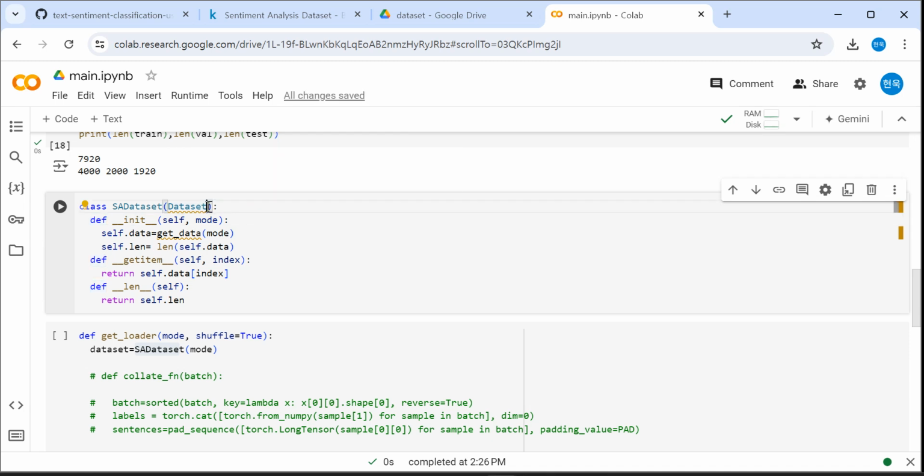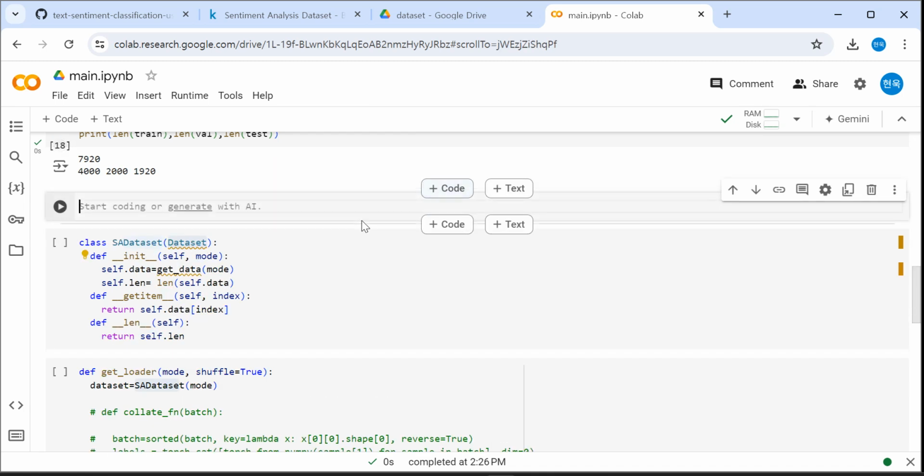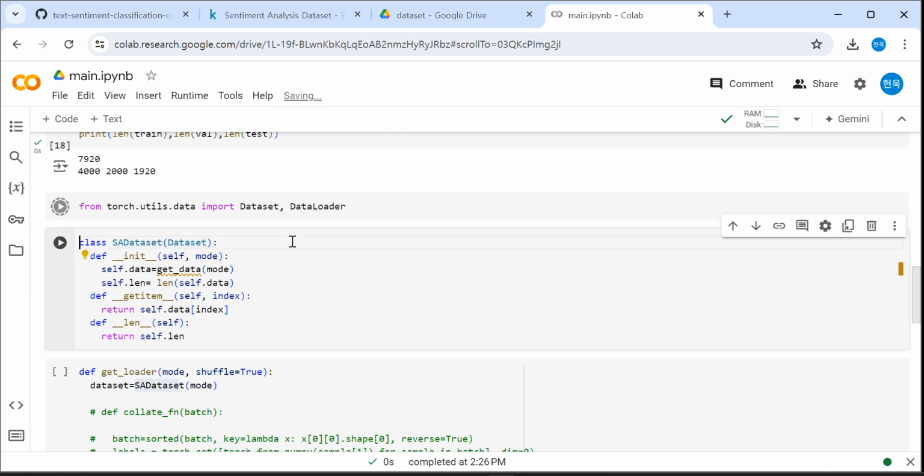and this dataset is in PyTorch library. So from torch.utils.data import Dataset, and let's also import DataLoader, which we'll be using later. So run, and class dataset, define init.